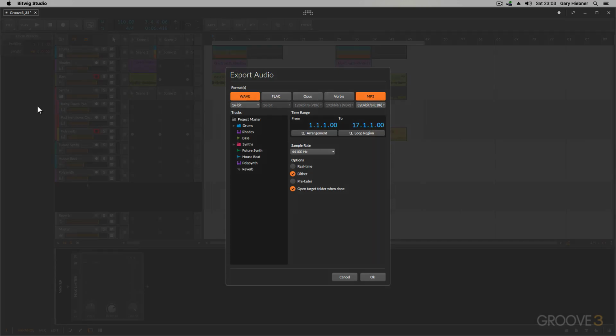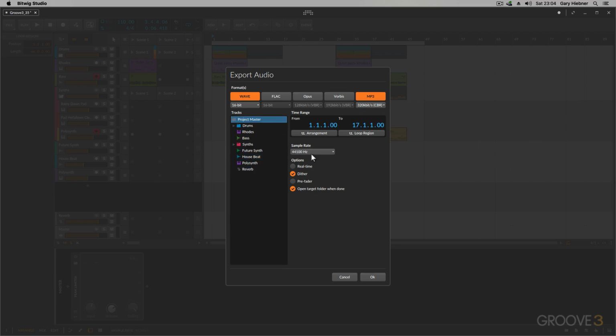Then over here, you can choose which tracks you want to export out. The project master is whatever comes out of the master chain, so all my tracks are routed out to the master, or you can choose individual tracks. This is quite nice if you just want to export out some stems to send to another user. For example, maybe you want to export out just the drums and the bass, then you can select those tracks. What I did was I held down Command or Control, and here you can select which tracks you want to export out. But I want to export out the master, so I'm going to select that.